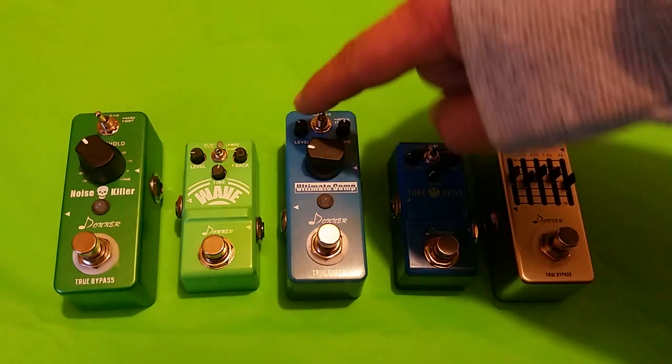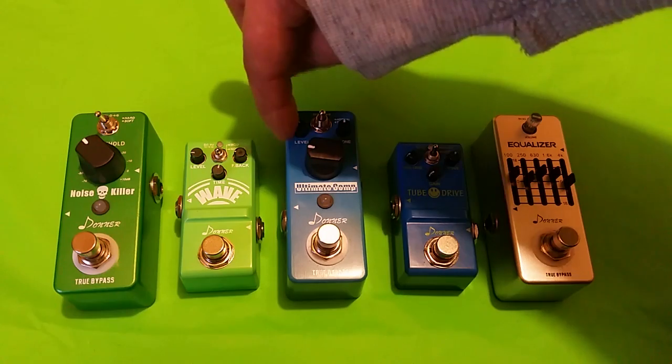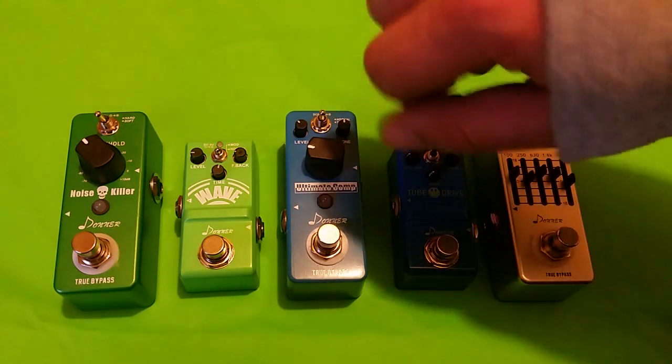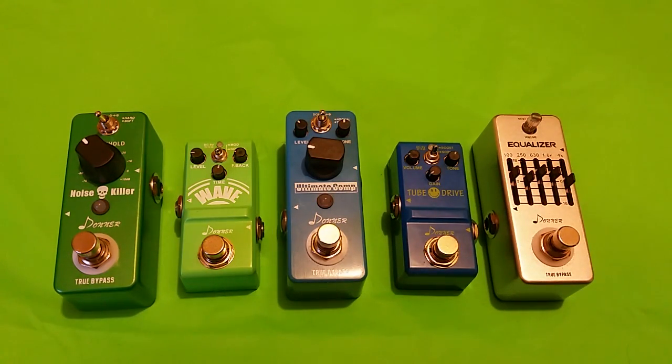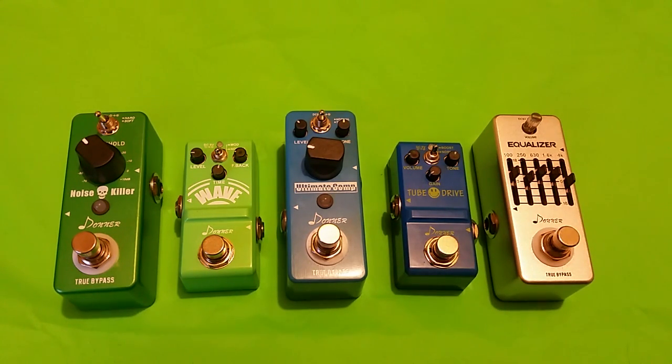The level knob is really nice. It seems to blend in well somewhere from about 9 o'clock up to 12 o'clock, depending on the settings, which is a really nice amount of sweep. I don't like the volume knobs that have to be almost down to the bottom at some point where you practically have the thing shut off. So yeah, everything functions great. The sound is great.